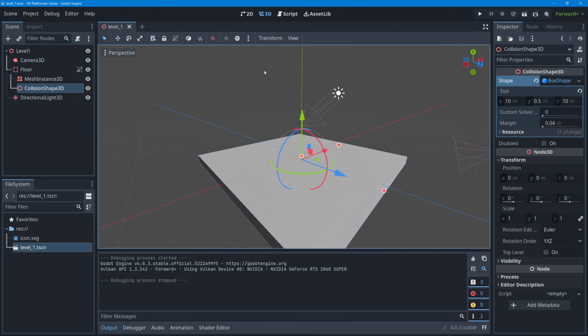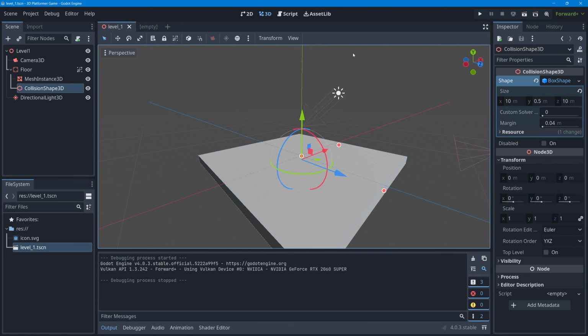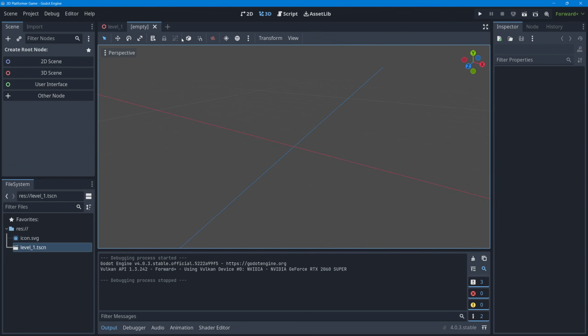So to make a falling block object, we're going to go up this row of tabs where we created our first scene in the last lesson, and I'm going to press this new plus to add a new empty scene that's just going to be a block object that's reusable. If I go back to level 1, of course I can still be in this scene and work on it, but now I can switch scenes just like tabs in a web browser.